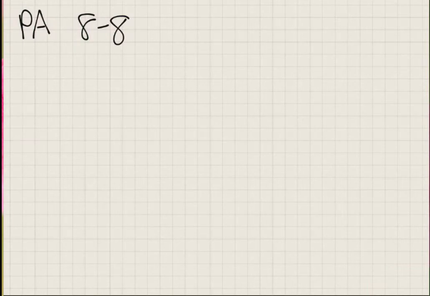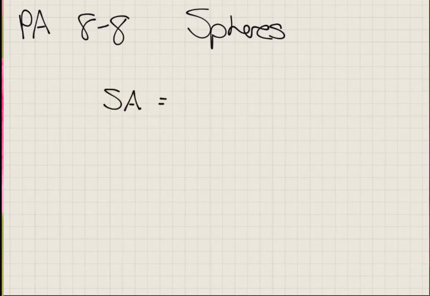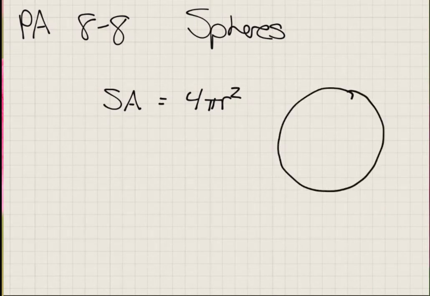And we are dealing with spheres today. I love spheres. All right, and the surface area formula is 4 pi r squared. Where have we seen that pi r squared thing before? Area of a circle, okay? So we know that circles have radii, and the area of a circle is pi r squared.